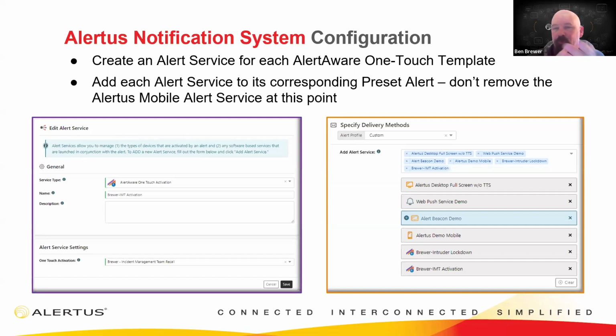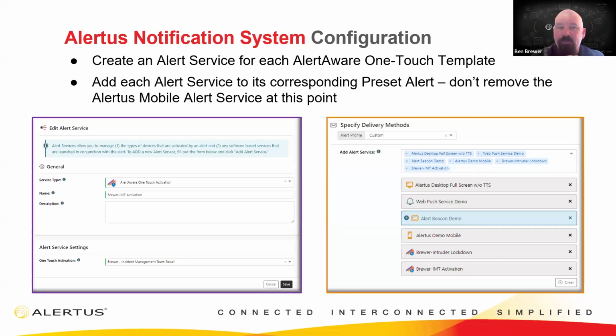For those of you that have worked with alert services, the name that you assign to that alert service will hopefully be assistive in ensuring that you know exactly which alert services to nest within given preset alerts.